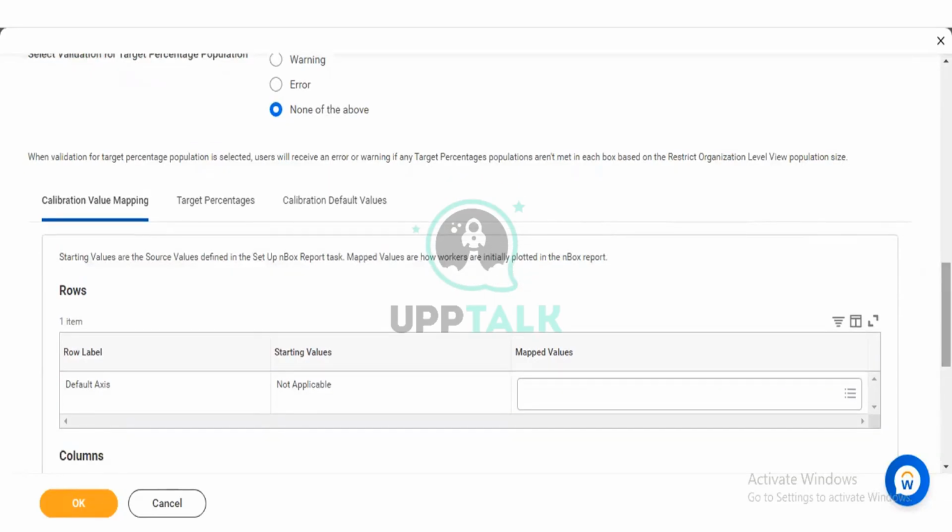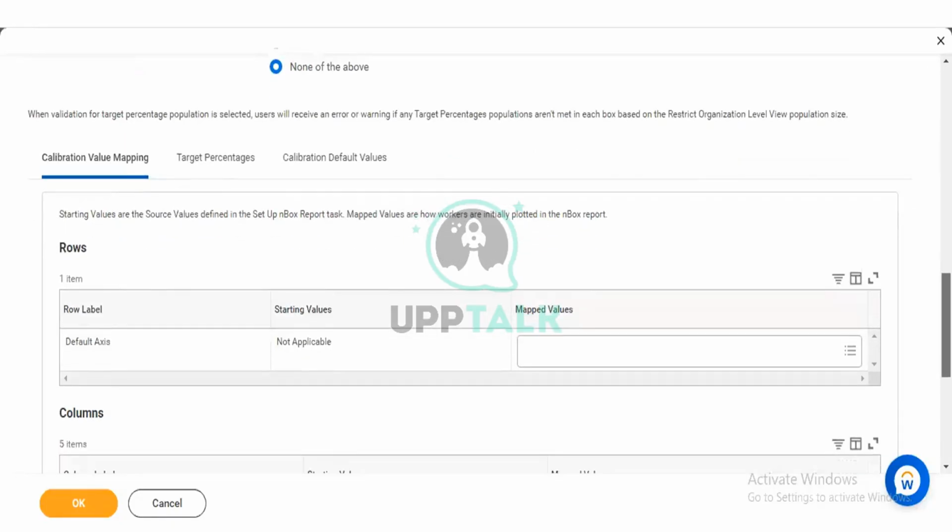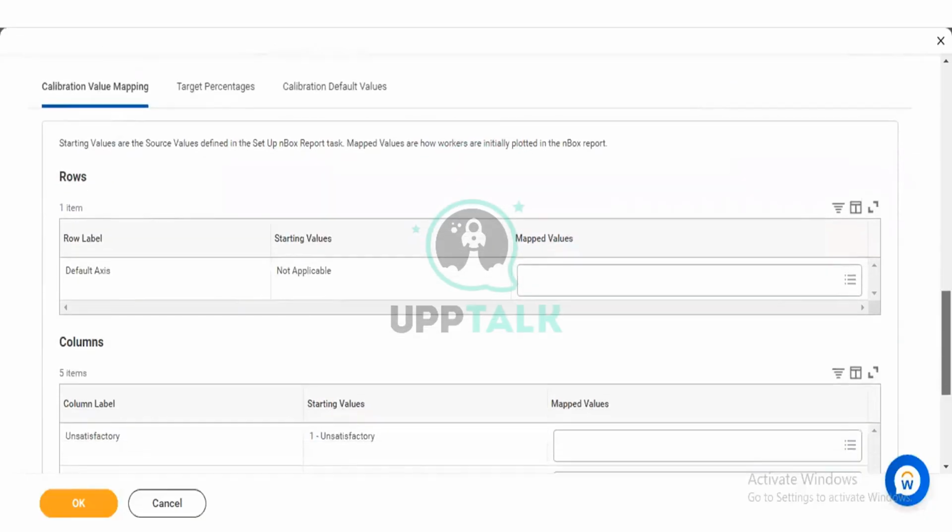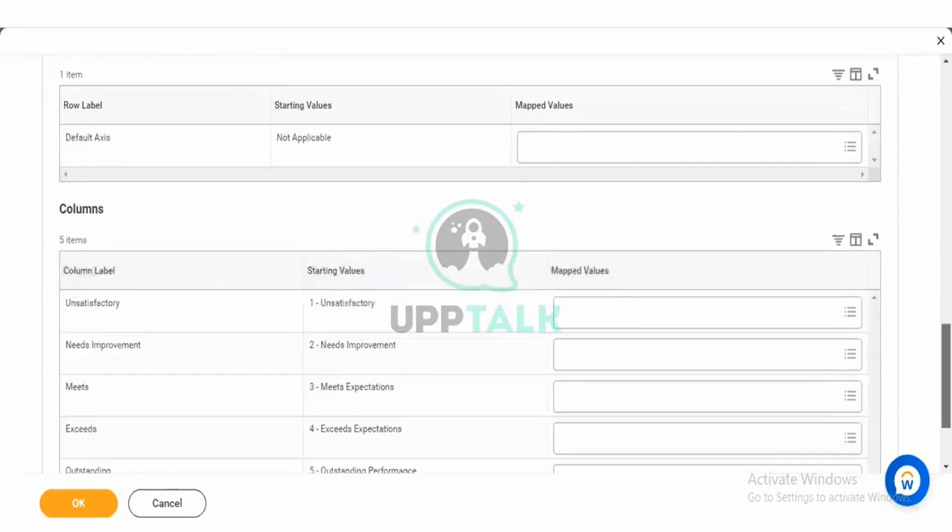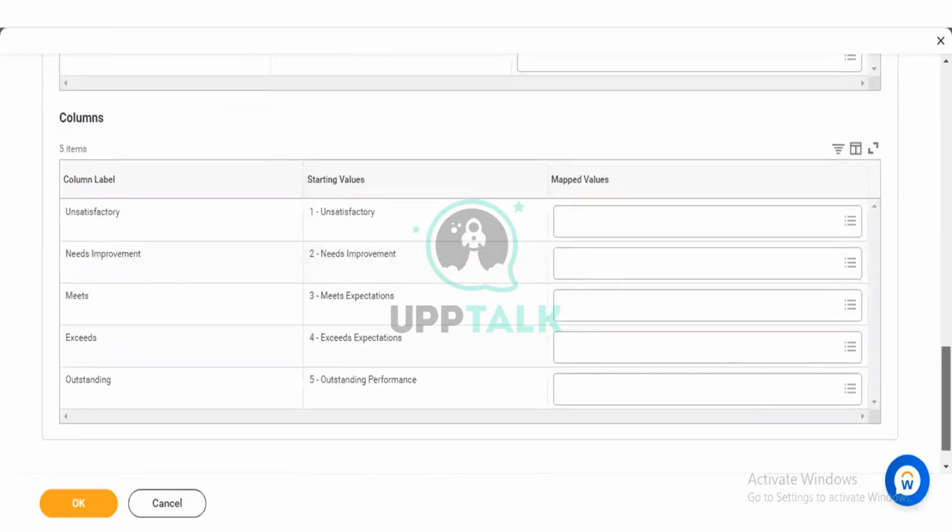When we were creating an inbox report, we were defining different criteria, mainly a few things on which we want to check performance in terms of calibration, like where the employee falls. You can see these rows and columns that were defined in inbox reporting are reflected here, in this calibration value mapping.